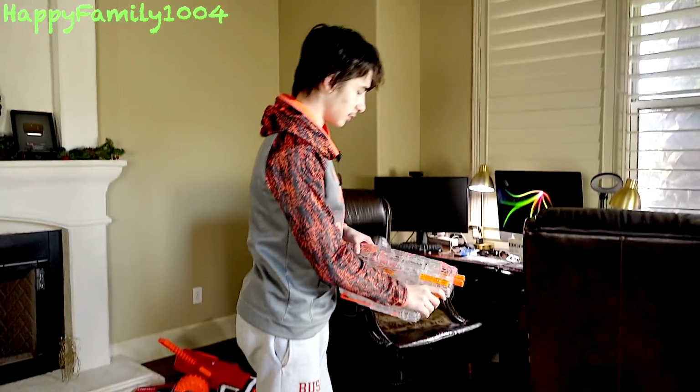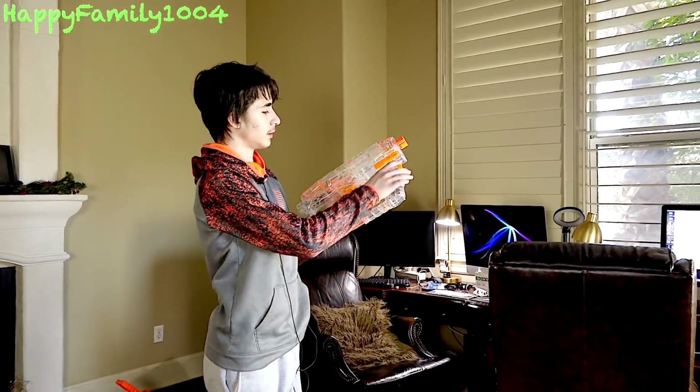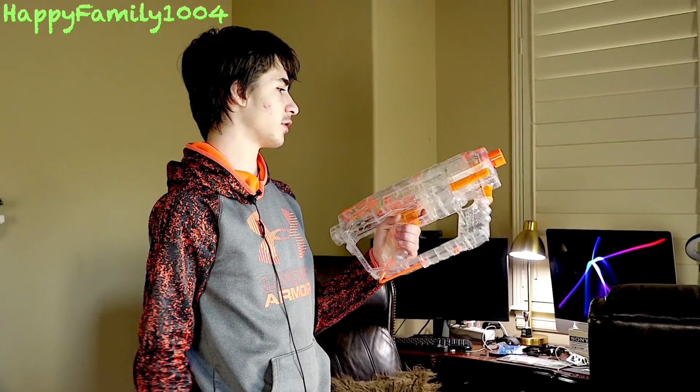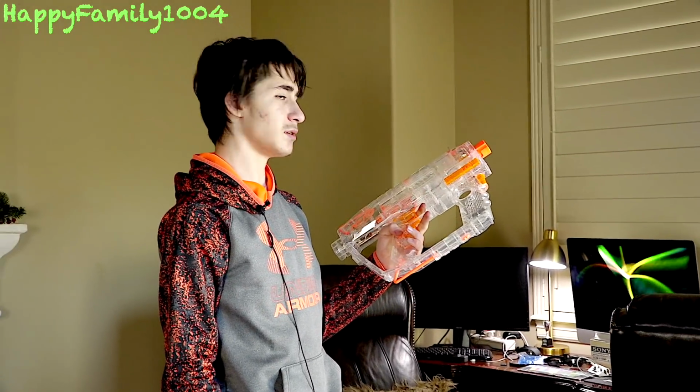Another Ghost Op gun. The main thing with these guns is being clear and having the ability to light up. Although this is basically the electric version of the Ghost Op series and it's basically a Strife.